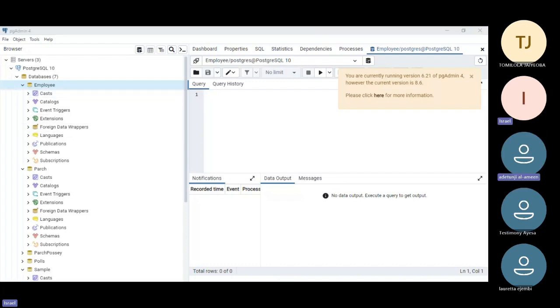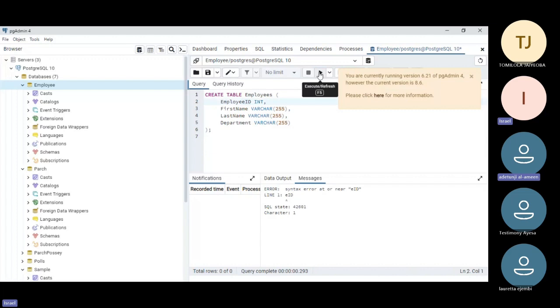So what I will do now is copy this code in my slide and paste it here. Here I have create table employees, and these are the column names. If I run this, I have an error somewhere, which is here.